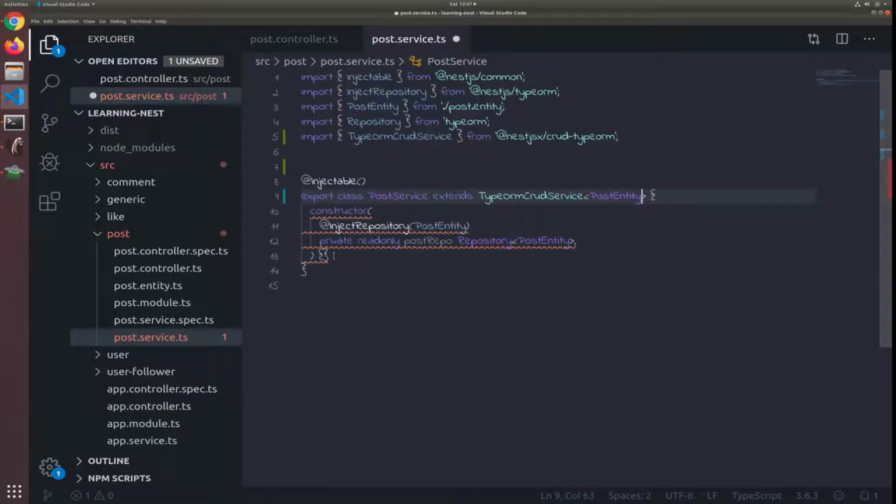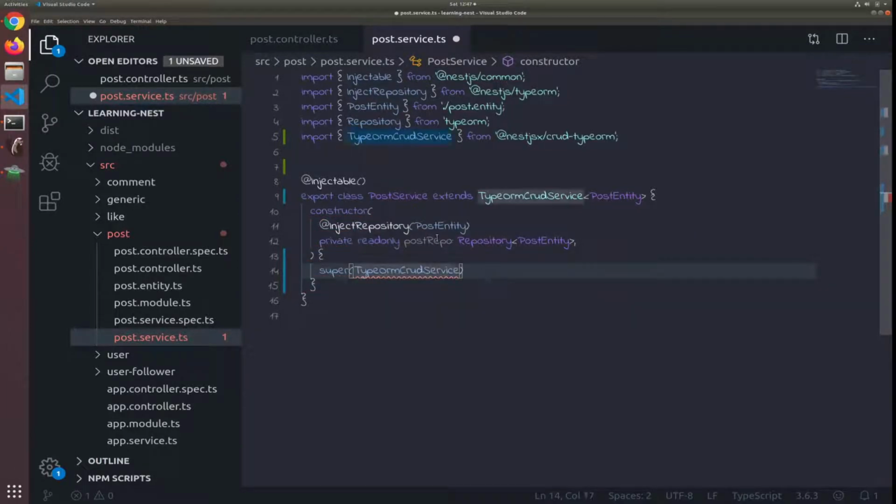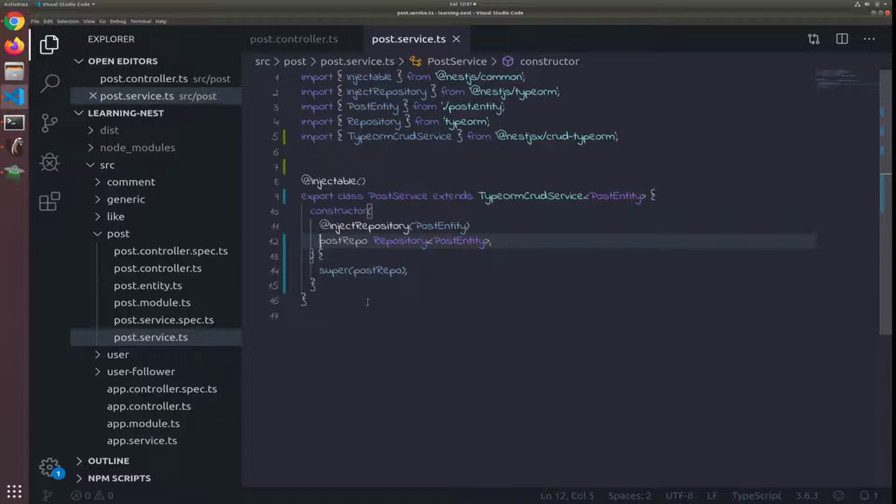And here inside the constructor you need to pass super with this repo. So yeah, like this. And I don't think we will use the other injected services inside this class, so I will remove these two. I will just need the repository inside the constructor. So yeah, this is our service.